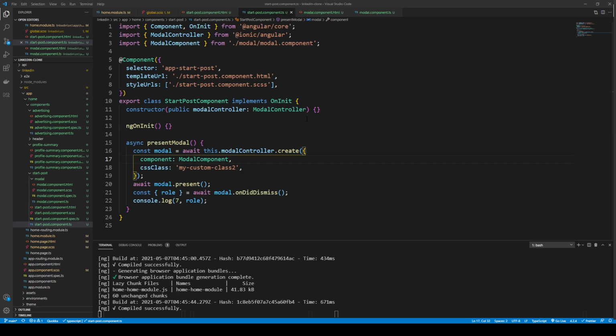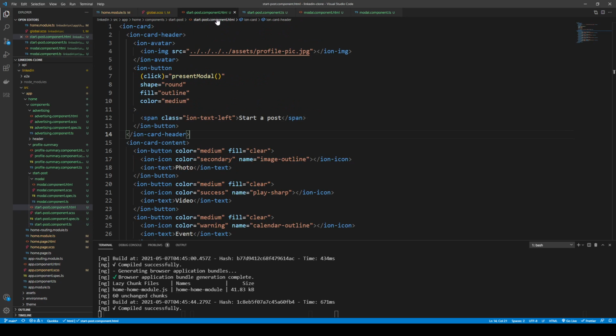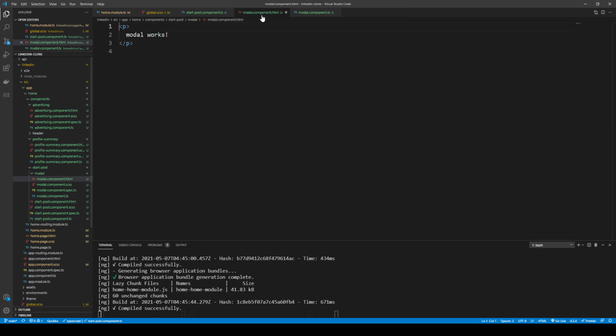I'm just going to go back to the component to start to lay it out a little bit. And we are pretty much done with the start post template for now. So let's start building the modal component up.